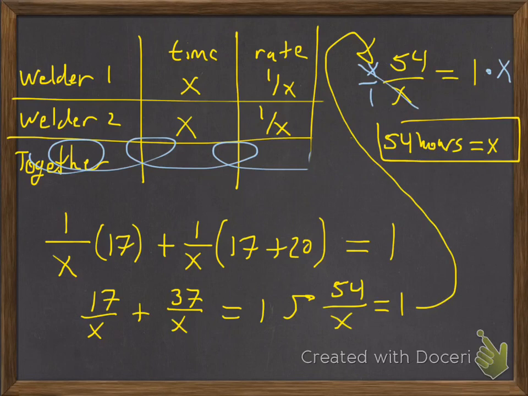Now depending on what they ask - I think in the problem on the previous slide I said what's the rate? They may ask you how many hours it takes. Well, it takes 54 hours for one welder by themselves, and the rate would just be the reciprocal, which would be 1/54. So 1/54th of the job is done per hour. Try it out. I think if you're doing the MyOpenMath, you have two examples of this. You also have one on that applications worksheet, so hopefully you find this helpful.